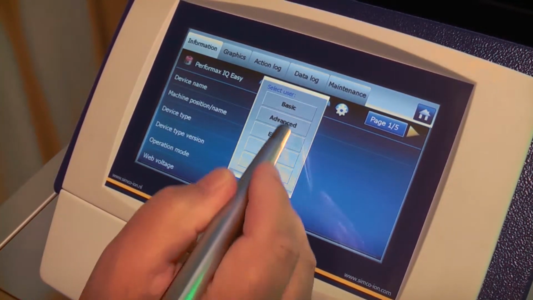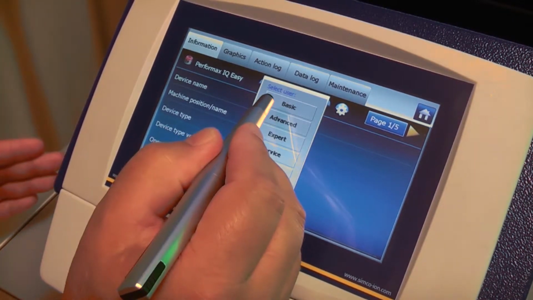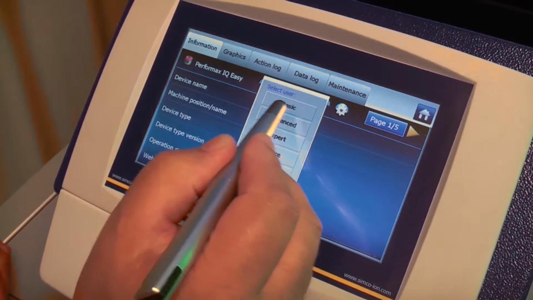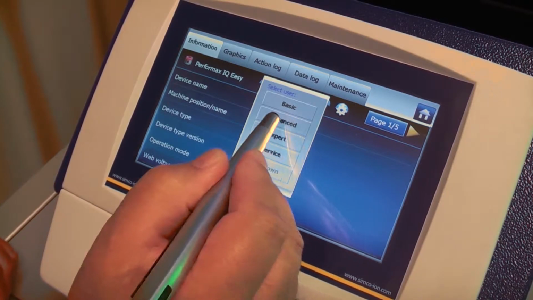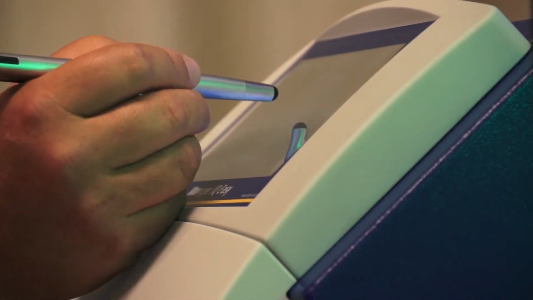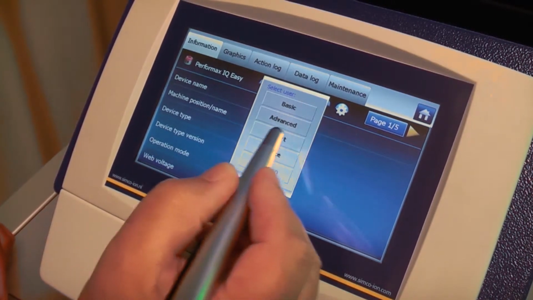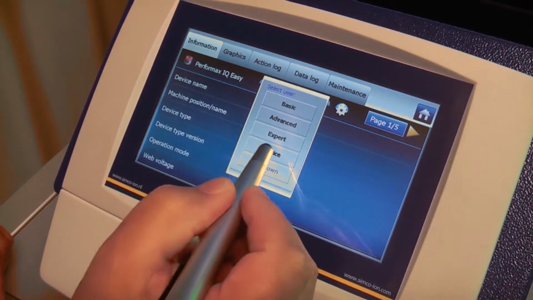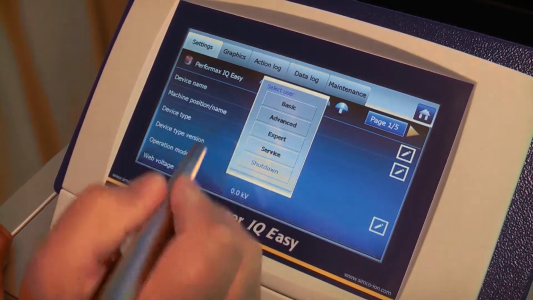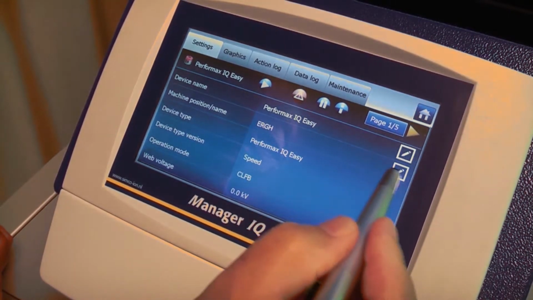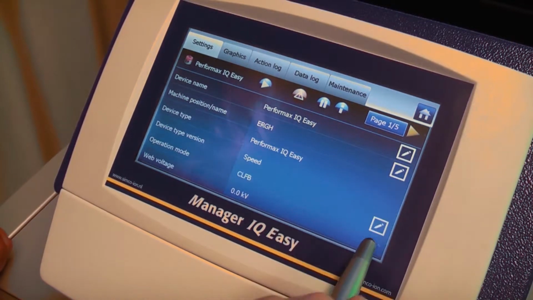Then at first I have to change from my user level. Standard, I am in a basic user level, which means I cannot do any settings. There is an advanced user level. In the advanced user level, we can change some of the settings, like set points for instance, and in the expert user level I can change all of the parameters. So I am going to enter expert user level now, and then at the right I can see all of the parameters that I can change.